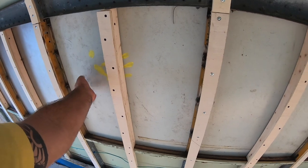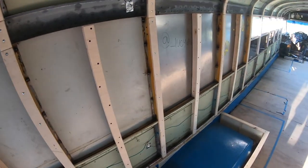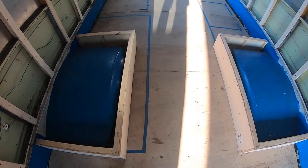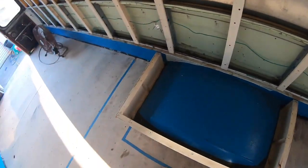I mean, you hear how loud that is. Boxed in the humps, as you can see. These will be spray foamed in.